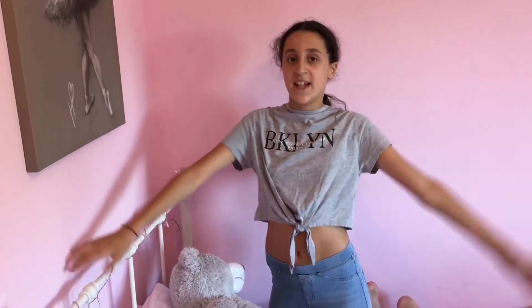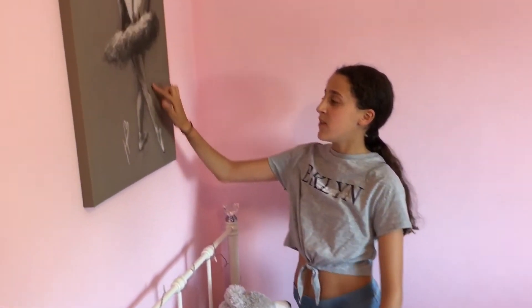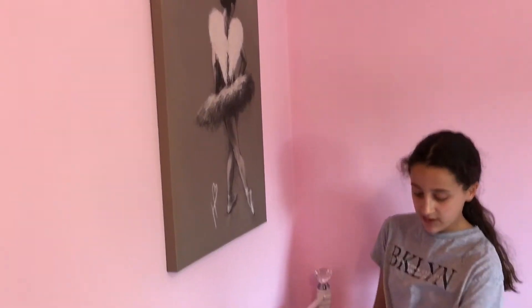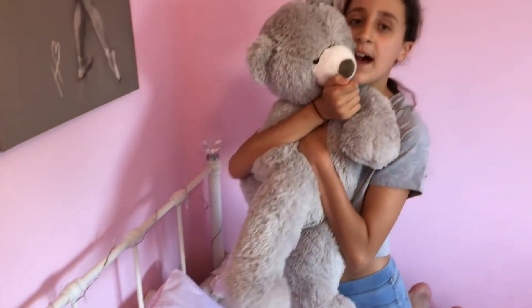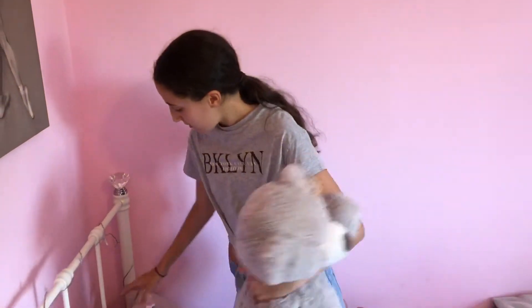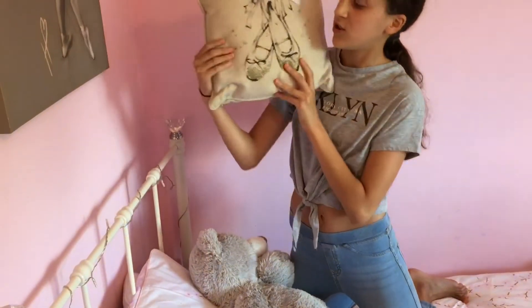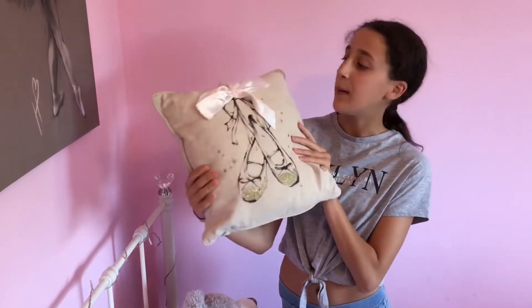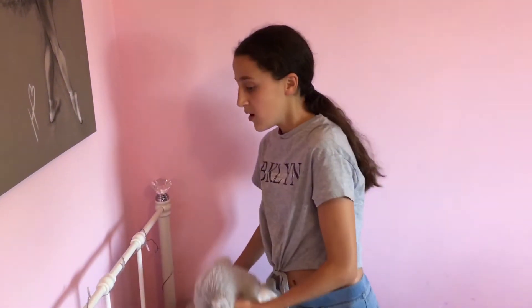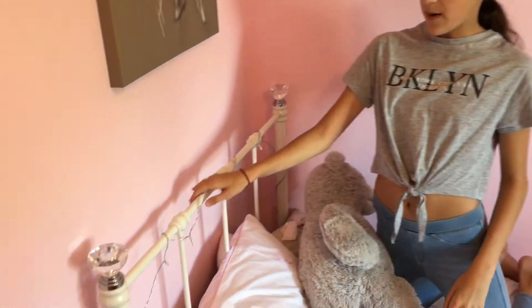So this is my bed area. Above my bed we have this really nice ballerina picture which kind of looks like me, and it's from Denau. Then down here we have this super cute grey bear which is from Costco — it's so cute. Then we have this really pretty cushion, again to do with ballet because I do ballet and I love ballet, and this was from Next Home.